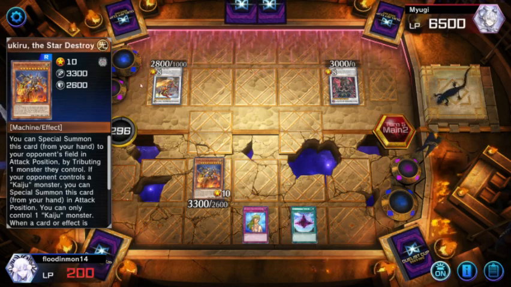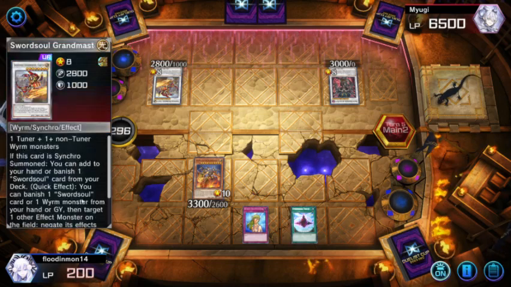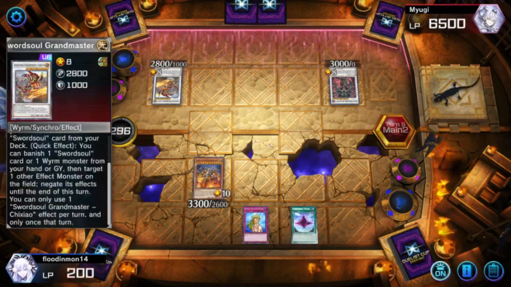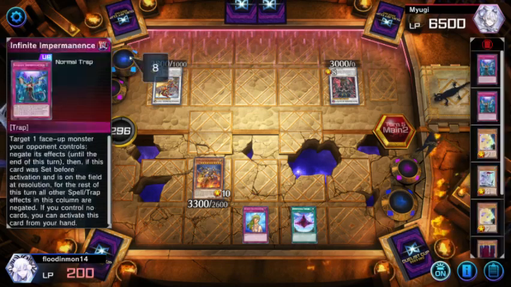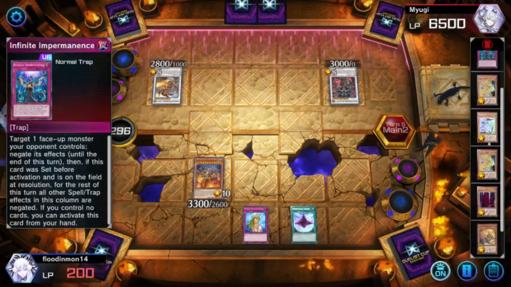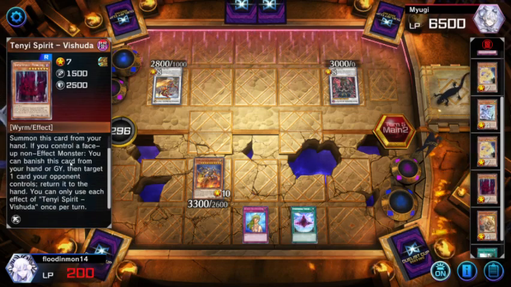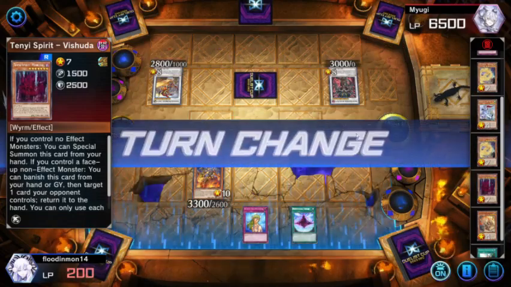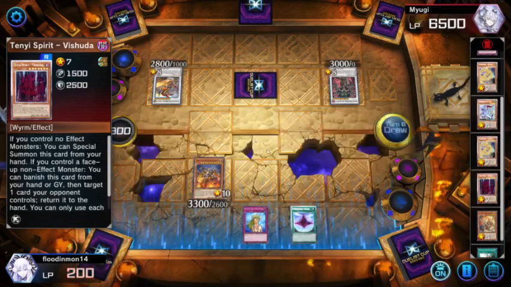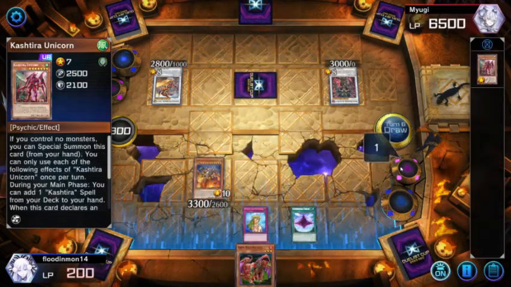I imagine they'll play like Raigeki or something, but whatever. Besides, I think they have a Vishuda, right? Yeah. So I guess it's lucky this isn't a quick effect, but I'm pretty sure they can bounce us no matter what, honestly. Oh, okay. They're just gonna end the turn there. Okay. Well, there's Gren Maju.